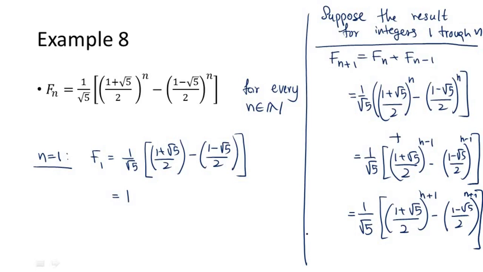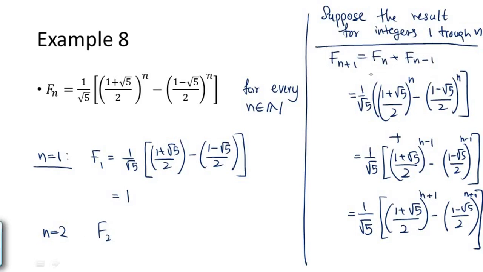Now you might think that the principle of strong induction implies that this result is true for all integers. However, I claim there is a small issue in this proof. To understand why, let us see what is happening a bit more carefully. We know the result is true for n equals 1. However, note that the result does not follow for n equals 2 just because it is true for F1. The reason for this is that F2 was defined independently without using this recursive formula.